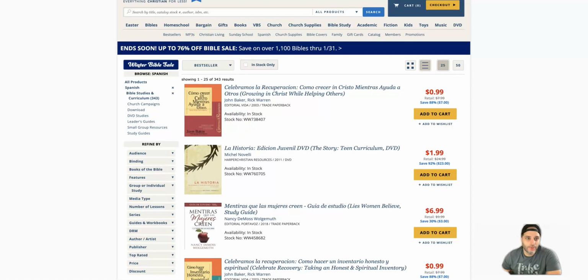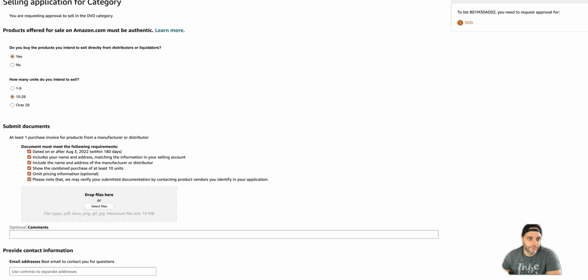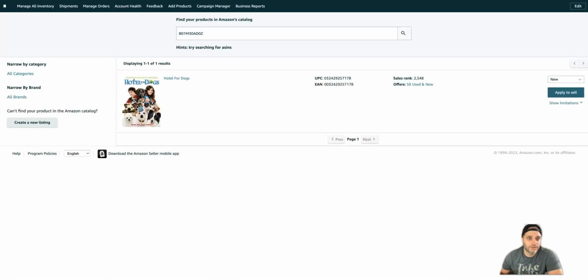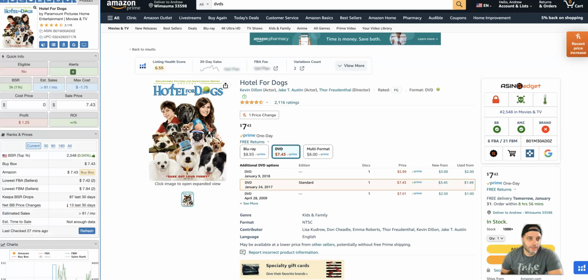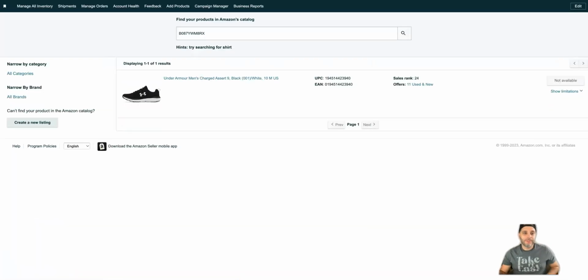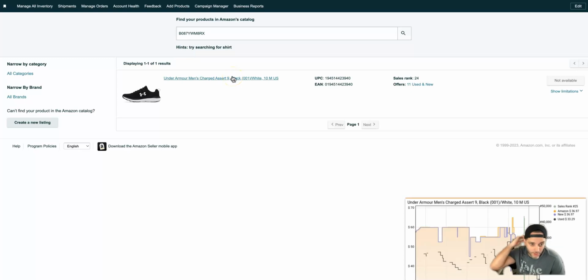Now, let's go into something different. Sometimes, here's Under Armour, right? For example, Under Armour will let you sell accessories and clothing.